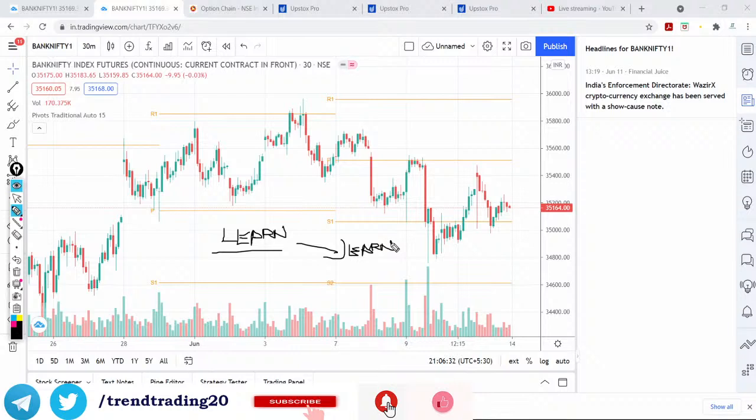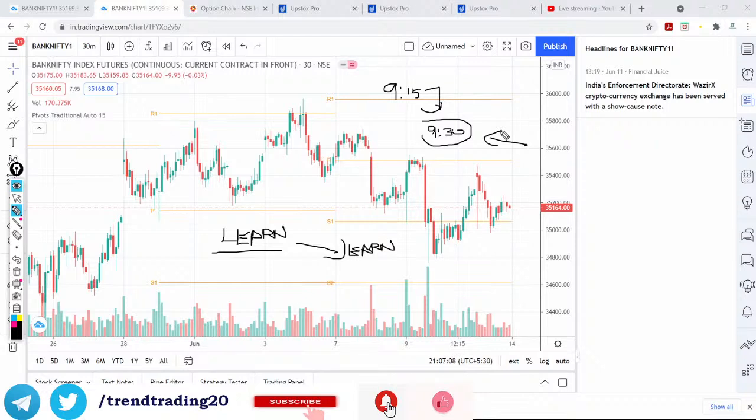Rajasekhar sir is asking, a little confused, we need to mark 5 minute and 30 minute from previous day chart, right? Yes, sir. Again I am telling you, 9:15 market opens. Once 9:30 completes, then add pivot points in 5 minute and 30 minute. So you will get the current live trading session pivot point at 9:30. Go and add pivot points on 5 minute and 30 minute, and you will get the live value.